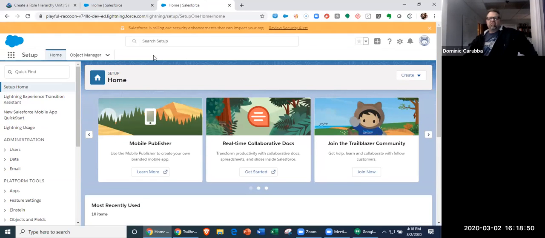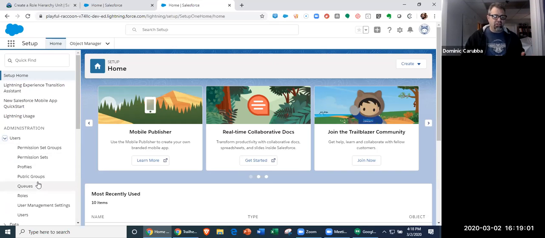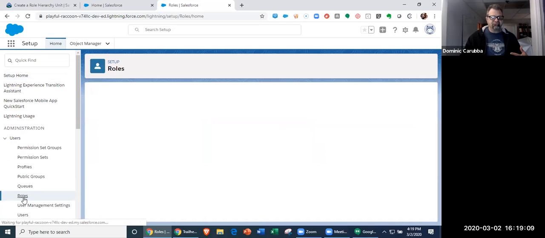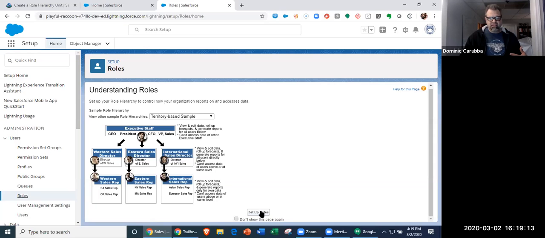And that's how you get rid of security alerts. Okay, this one doesn't want to go away. All right. So all of this, not all of it, but this is controlled at the user menu. So when you're in the setup, click on roles. And click on setup roles.